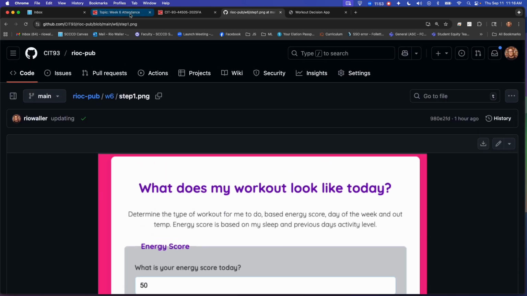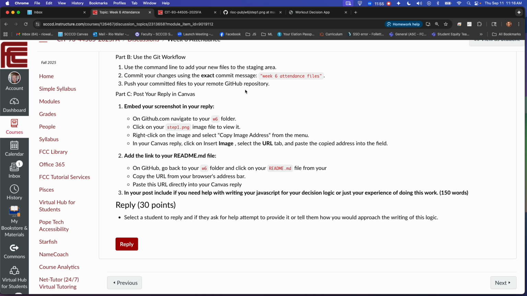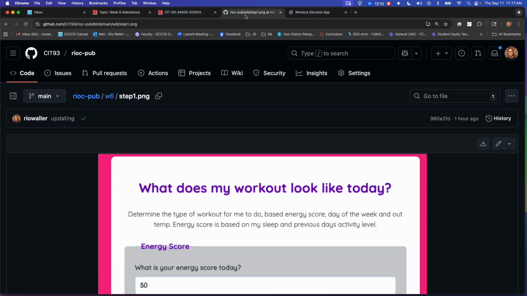Let's look at the instructions, because I actually did give you this. Navigate on GitHub to week 6, the W6 folder, then click on your step one and view it. Then right click and copy the image address. Then in Canvas we'll do the next step. Here I have clicked on my PNG file, right clicked, and I'm going to copy the image address.